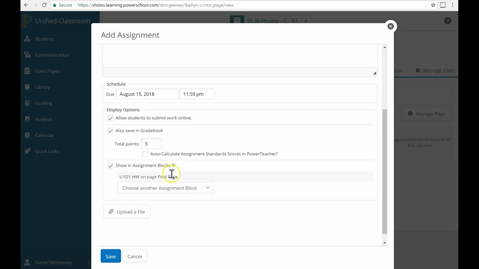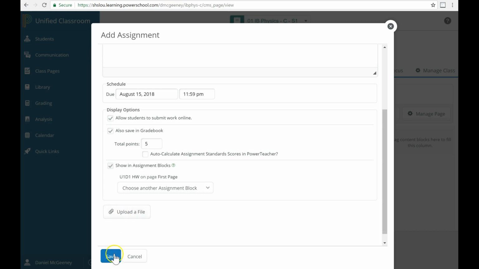And now you might be looking on this page for the grading category. Where do I choose formative assessment or summative assessment? Well, the thing is, the sync here is not perfect. Right now, by default, everything that you create in your class page and then link up will be formed as a formative assessment in the gradebook. So if you create something in your class pages that you actually want to be summative, then you have to go back to your gradebook, edit the assignment, and change the grading category.